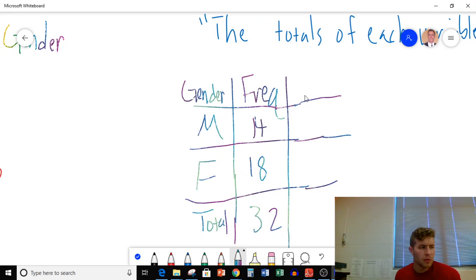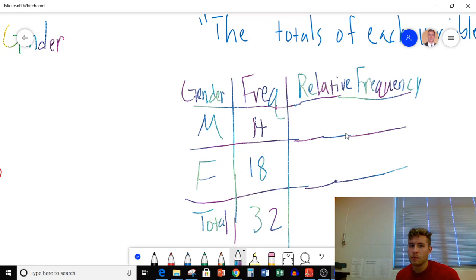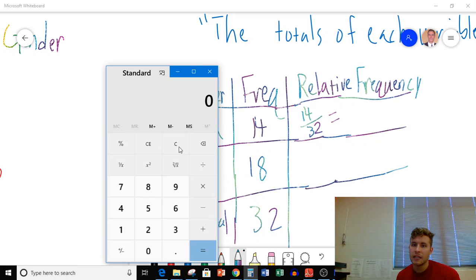We wrote down frequency tables, and then we had relative frequency tables. So relative frequency. There are 14 males out of the 32 students, right? We need to turn that into a decimal. So I'll pull up my handy dandy calculator.